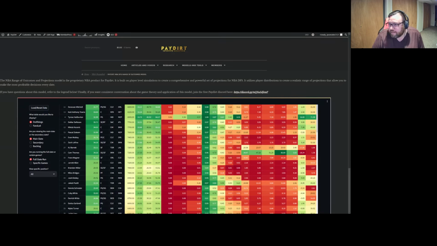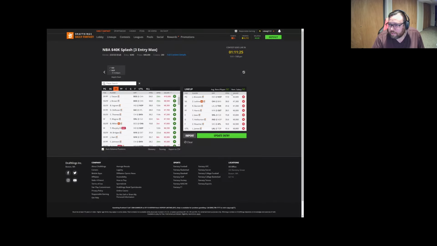Just to recap it, so everybody knows, Jose Alvarado, cheap chalk, going to be monster ownership. Isaac, monster ownership. Levine, single digits, sub 5%. RJ Barrett, very owned. Tobias Harris, very low owned. Halliburton, 10 to 15% owned. Reese Shea, decent chalk. LeBron, your spend up that gives you ceiling and is also a decent play.